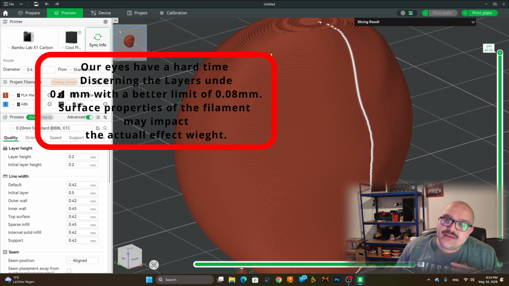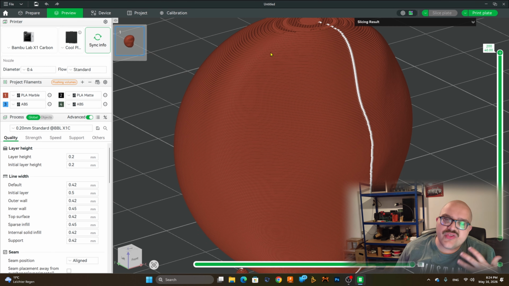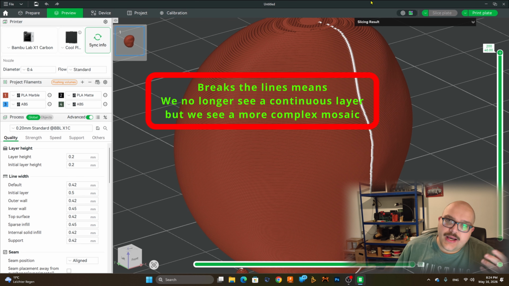Depending on the filament, depending on its finish, depending on the geometry, depending on lighting, and just the average observer, that 0.10 may be a hard limit or a soft limit. Some filaments you can see the layer lines even at 0.10. Other filaments can hide it really well even at 0.2. And you also have the surface finish. As long as the filament almost breaks the lines by itself, you can hide those layer lines very easily.